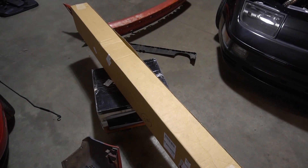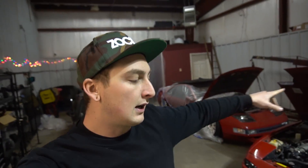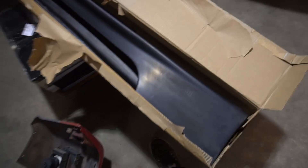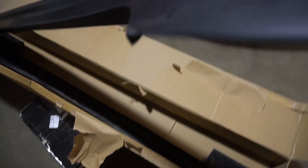Something awesome came in for the Z — this long box right here. Can you guess what it is? Yeah, it's side skirts. These are Stillen type 3s, basically the same ones I got for my red Z. Favorite side skirt for the Z — I think they're the cleanest, nicest looking ones. These are obviously just for a 2+2. Huge shout out to Roberto from HP Logic, he got me these really cheap — at cost — which is sick. Let's open those up and check them out.